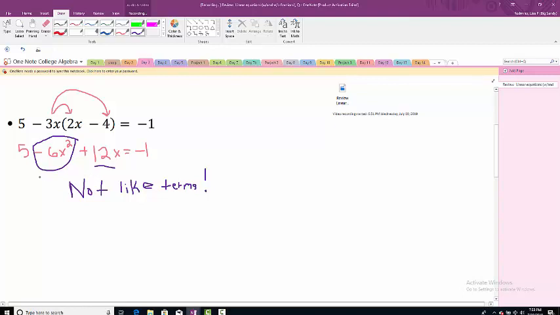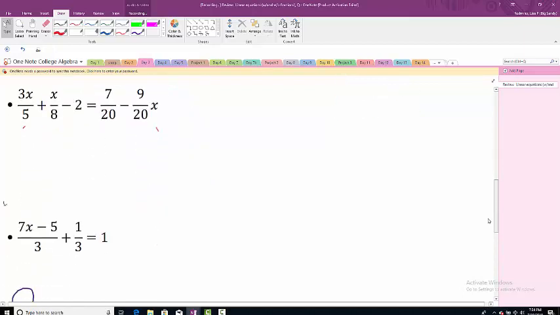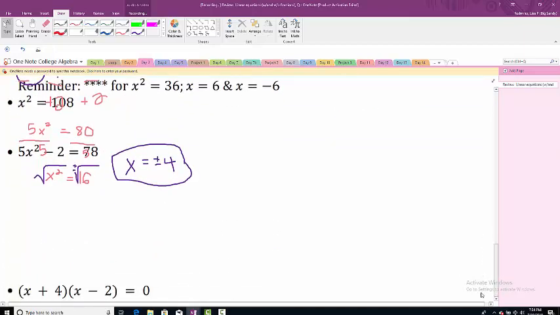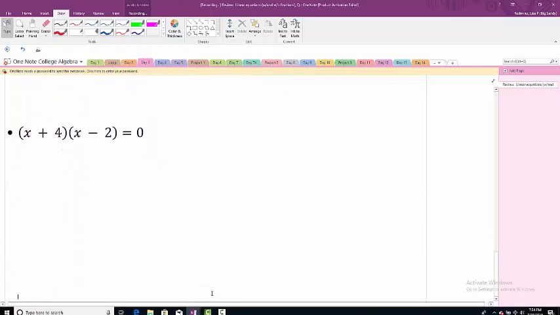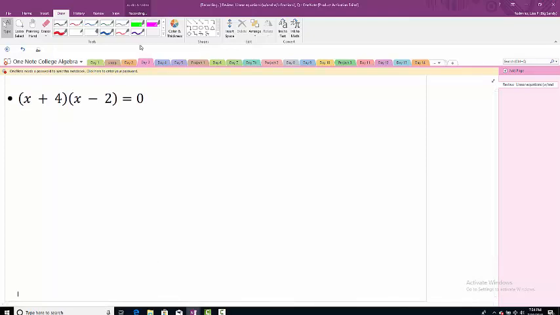And so we're going to end up not being able to solve this, and we will eventually be able to solve this problem. We'll do this when we do quadratics. But right now, just remember that we can't until we do quadratics and look at some strategies for solving them. However, technically, these other ones we've done are quadratics, and this last one we're going to do is also a quadratic. We can solve it at this point because we're not going to have two variable terms that are not like terms and can't be combined.